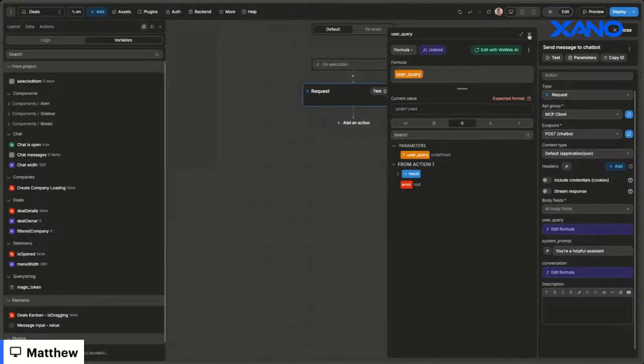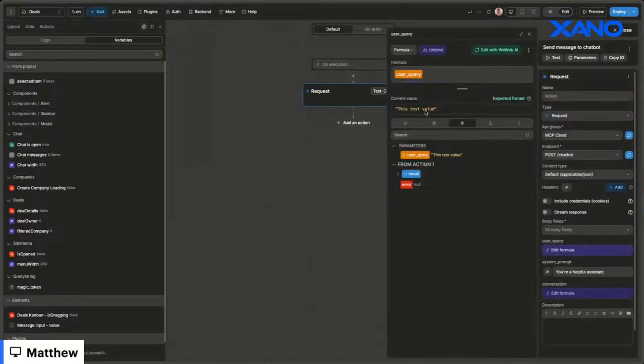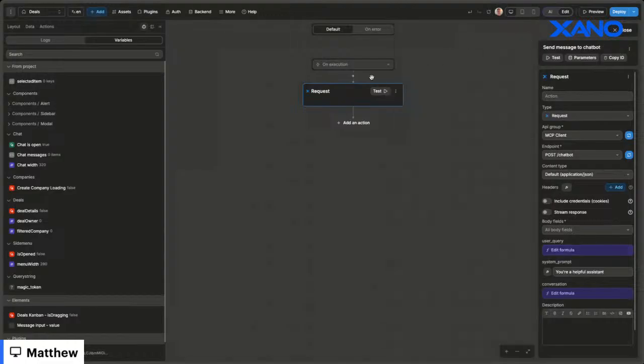And so what this means is we can call the workflow, we can pass in a parameter. The parameter will be given to the MCP in this case, and it works as expected. And so if I was to change the test value here, if I then switch back to here, check what's bound, we can see it dynamically updates to be whatever is input into that parameter. Fantastic. I love that. That's awesome.